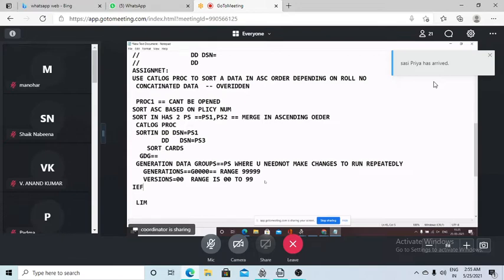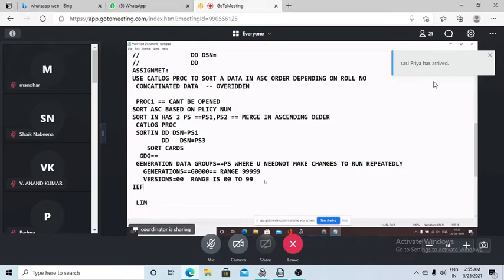The GDG has one base. There is a base GDG which tells the attributes of the GDG, and inside it you have the generations, like PS members.